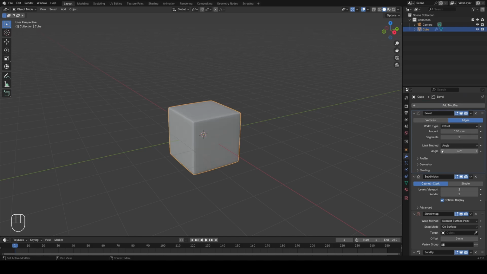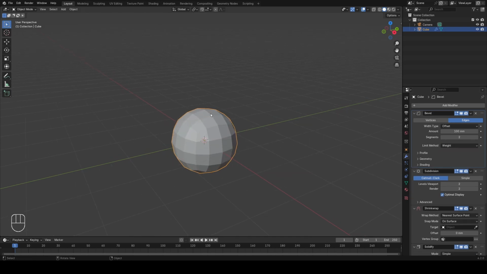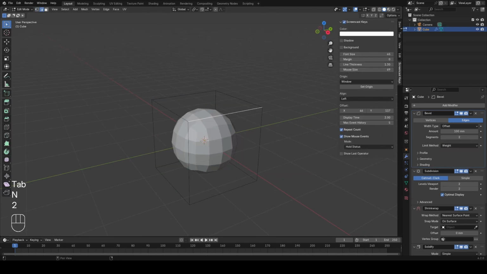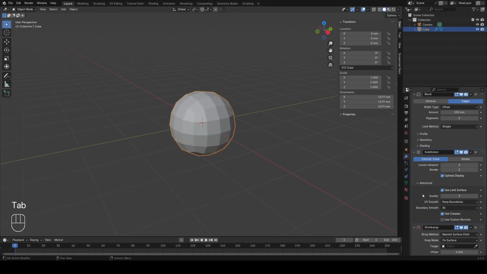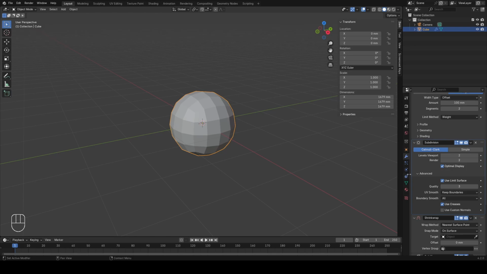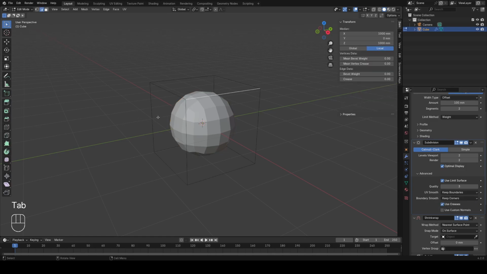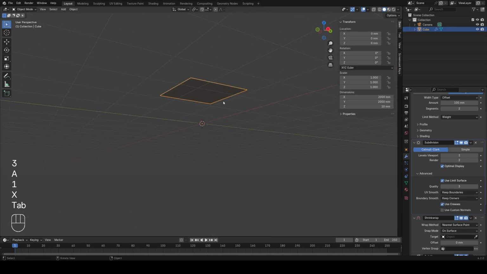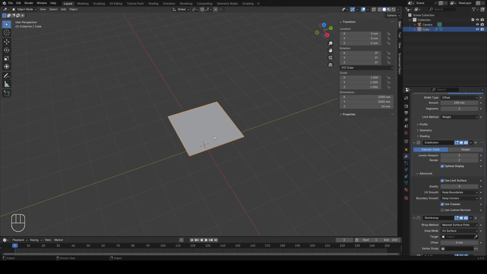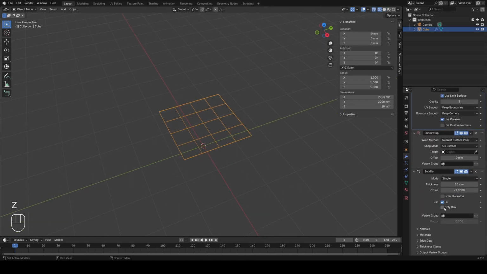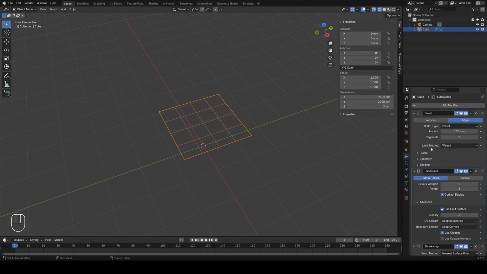Now here I'll slide the segments to 2, set it to weight. That way we control where we want the bevels to be, like so. Perfect. Now here I'll just unwrap this little sub menu under the advanced of the subdivision surface, and then I'll change boundary smooth to keep corners. And let me show you what that does. If I delete this, you can see we have a perfectly sharp corner instead of it rounding off. So that's perfect. And let me just check on the rim, and 3 millimeters should be about right.